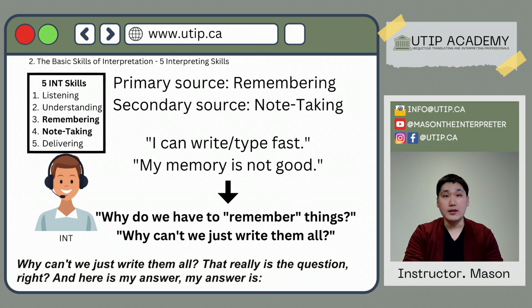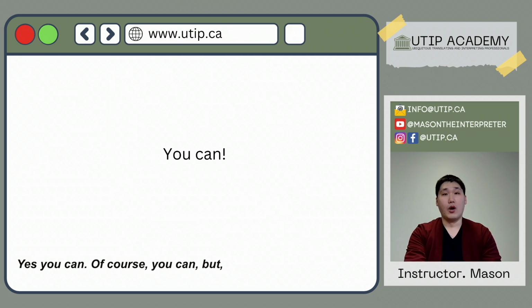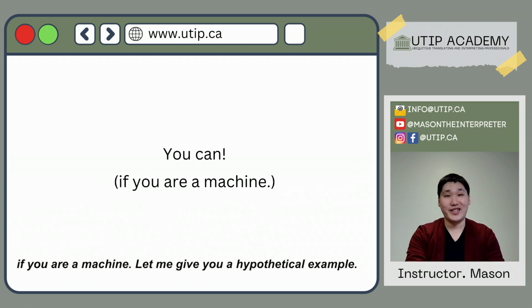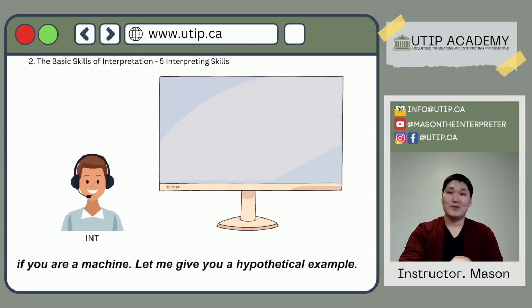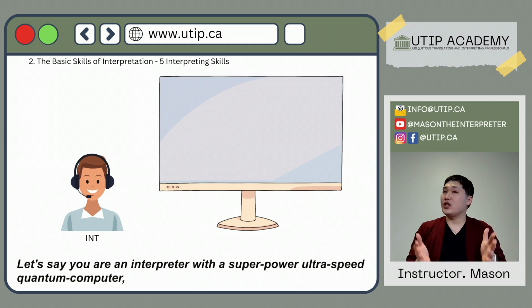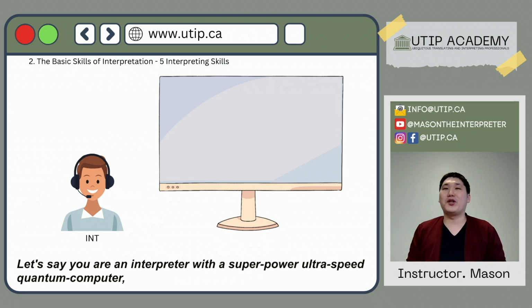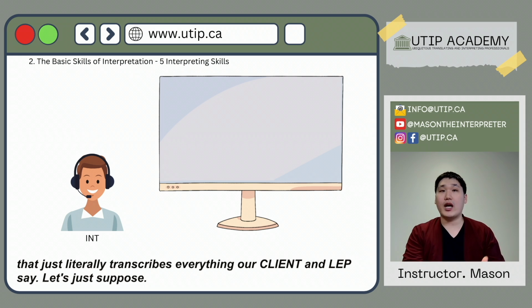My answer is, yes, you can. Of course you can, but only if you are a machine. Let me give you a hypothetical example. Let's say you are an interpreter with a superpower, an ultra speed quantum computer that literally transcribes everything our client and the LEP say. Let's just suppose.